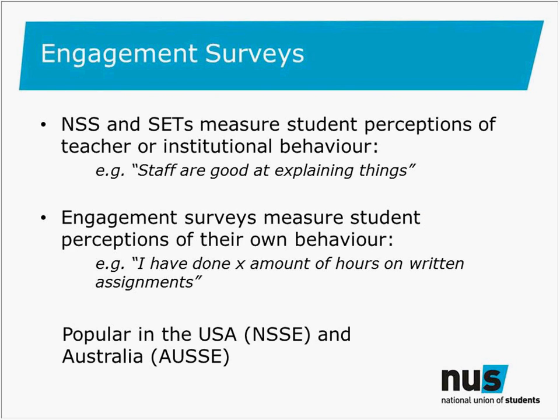The vast majority of questions in the other surveys ask students to evaluate the quality of the provision they are being given. The questions are along the lines of staff being good at explaining things, or delivery has been good, or feedback on my work has been timely, or detailed and helpful. The emphasis is on students' perception of what is being given to them by their teachers or by their institution. Engagement surveys ask students to assess their own behaviour in their education.